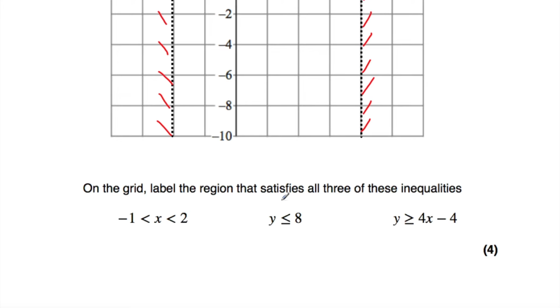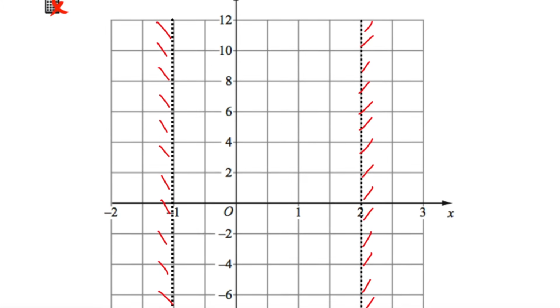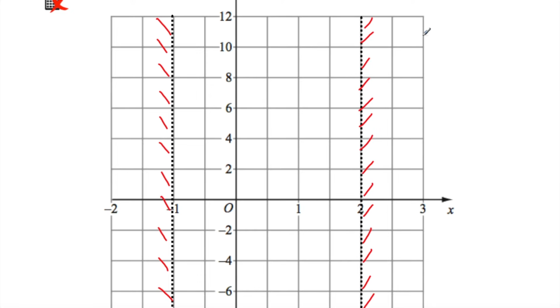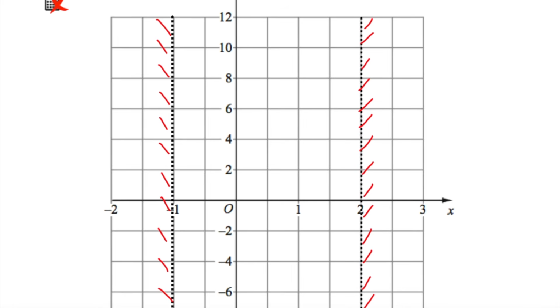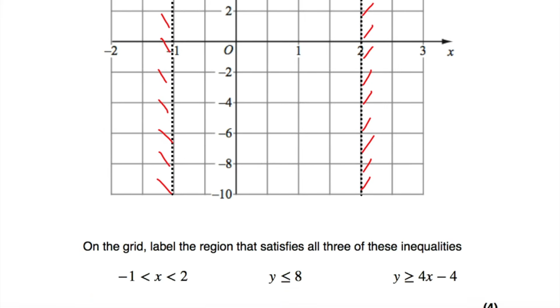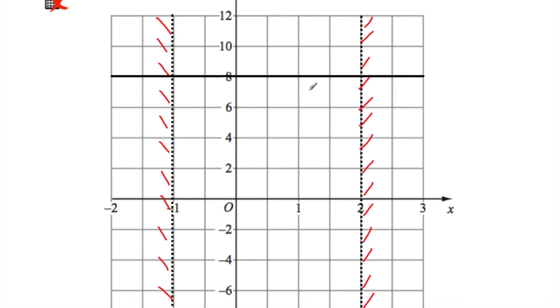Okay, next one, y is less than or equal to 8. So let's draw the line y equals 8. That's going to be a horizontal line passing through 8 on the y-axis. And it's less than or equal to, so we're going to do a solid line, because all the points on that line will have a y-coordinate of 8, for instance 1, 8, 2, 8, and so on. We're told that y is less than or equal to 8, so we want all the points on or below that line. So let's reject above that line, like so.